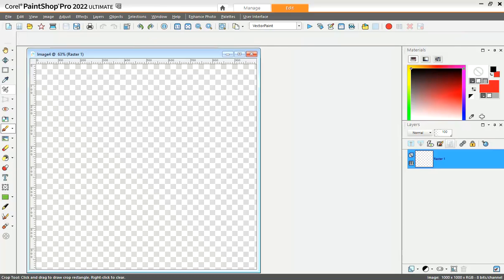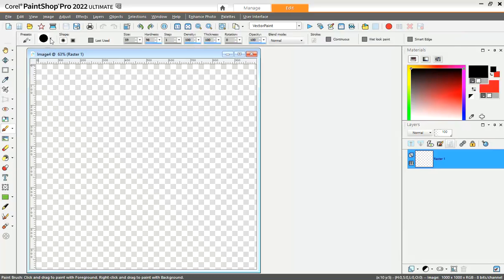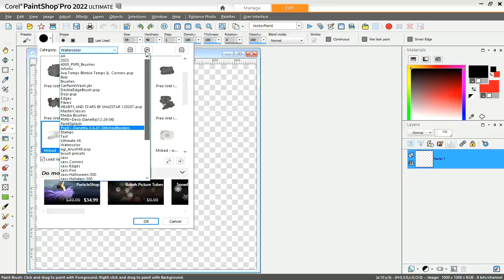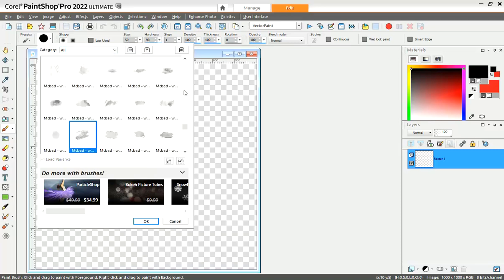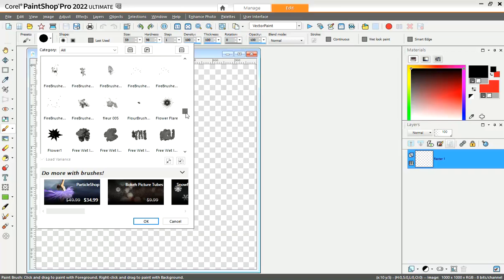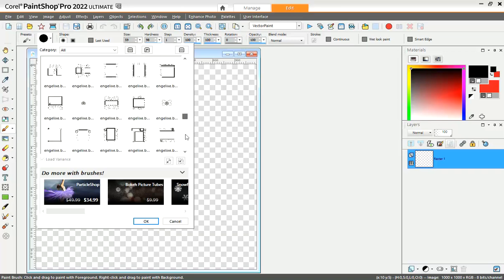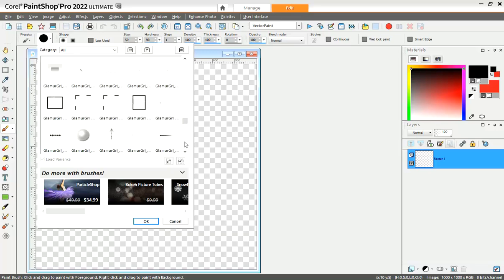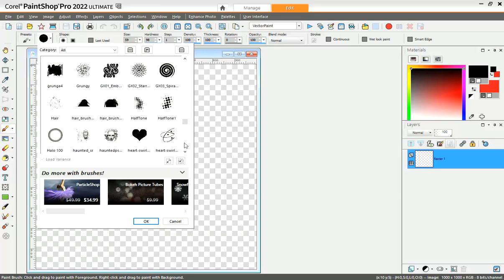So I'm going to load my brushes, and it was hair. I think it was hair. Hair here. So hair brush.